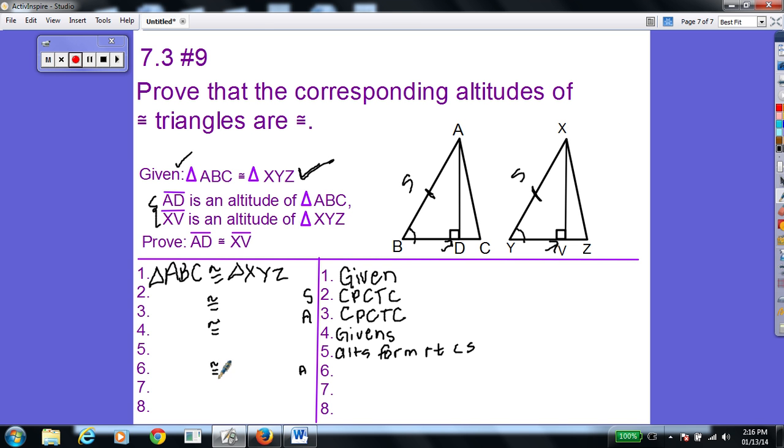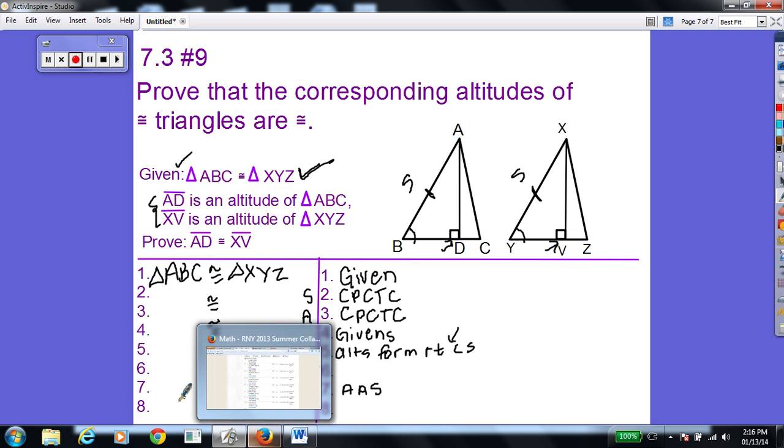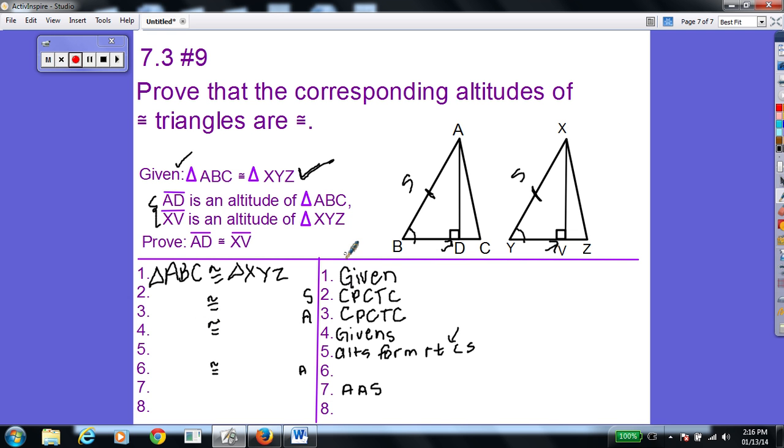So once you state that they're right angles, you're going to have to state that they're congruent. Okay, and you're going to have to know why. You can come up with the reason that these two angles are congruent from this statement here, and then you have enough information to prove angle, angle, side. And I think from there you'll be fine coming up with the rest of this proof.